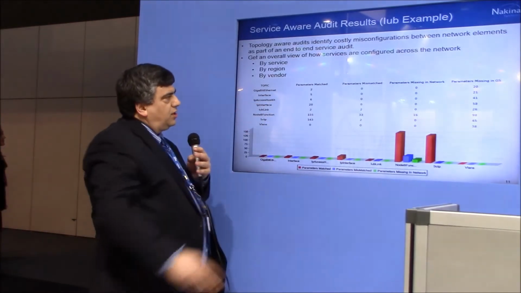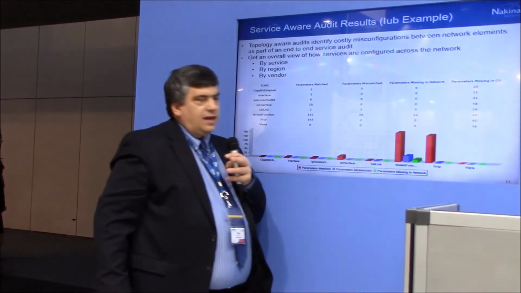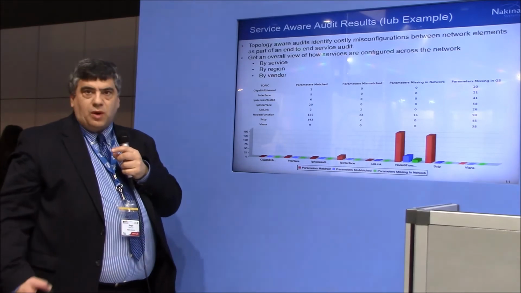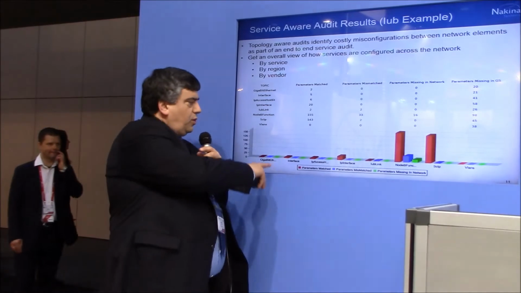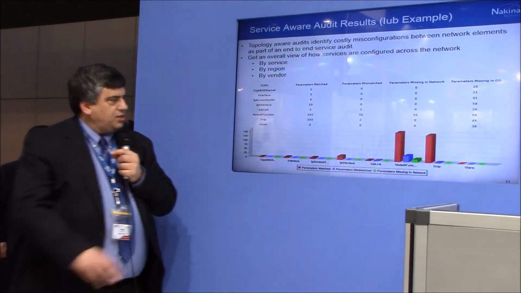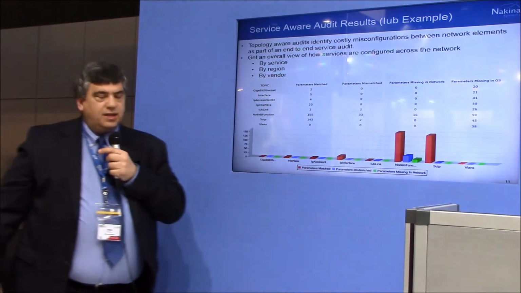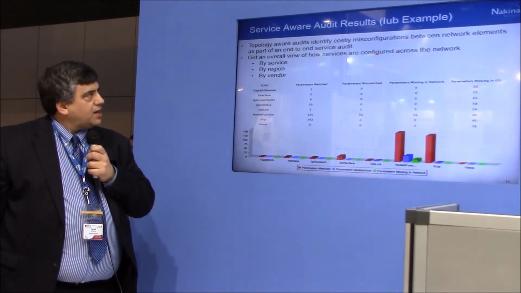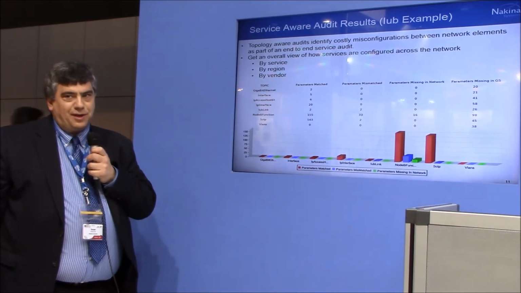Here we were able to look at different types of parameters that are matching, mismatching, and what we call a gold standard. Being able to compare that gold standard to what's in the network is something that's very key. We were also able to do this by different portions of the network technologies, and you could see here that in this example there was a large number of errors occurring in the node Bs, and that was someplace where configurations were highly misconfigured.